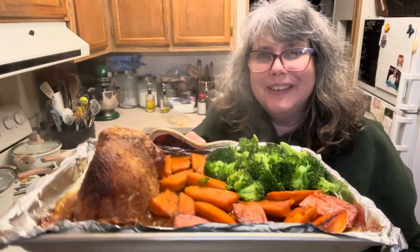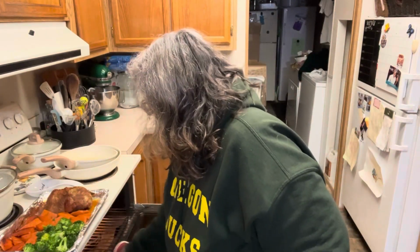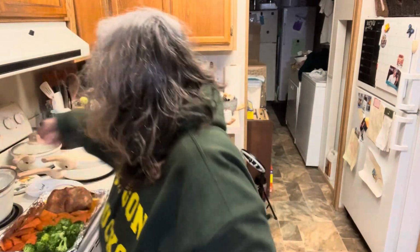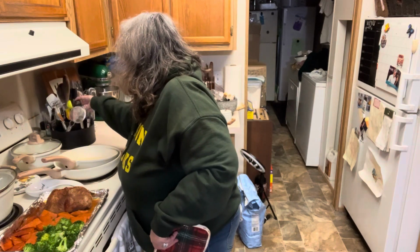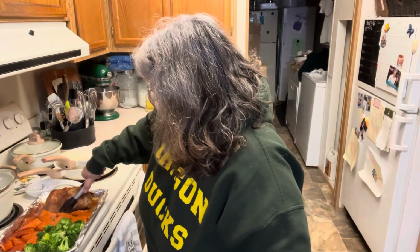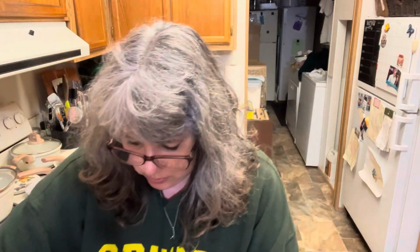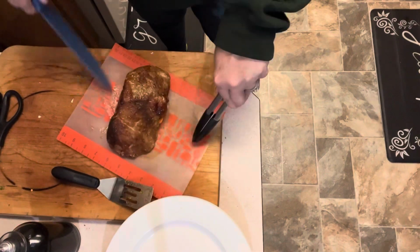All right, friends, here is our pork, our sweet potatoes, and our broccoli. I'm gonna pull the pork off of this pan so I can slice it. I don't want to cut it on the foil because that was the whole point of me putting foil on there, was to not have to wash that pan. So let's get our meat cut. All right, this smells incredible.